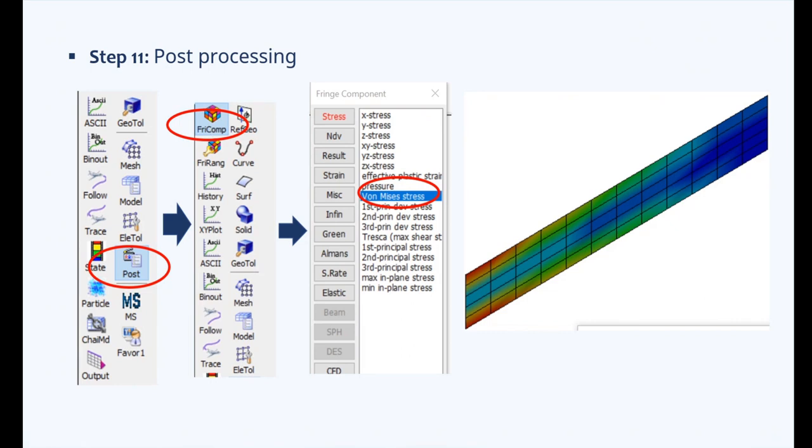If you click on Fringe Component, you get a box in which a list of parameters is provided, like X stress, Y stress, Z stress, strain parameters, pressure, and so on. If you click on any of these, you can see a fringe plot for that particular parameter. I've just clicked on the von Mises stress, and you can see the fringe plot for this particular model, with the highest one being at the support.